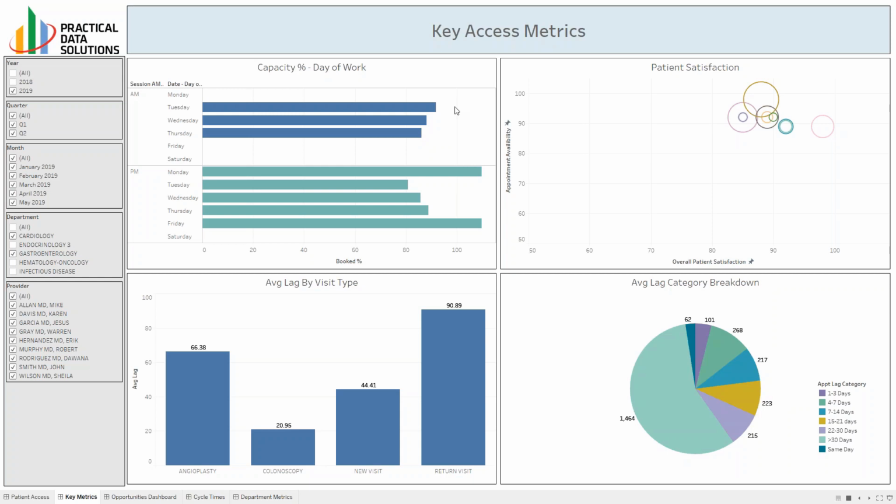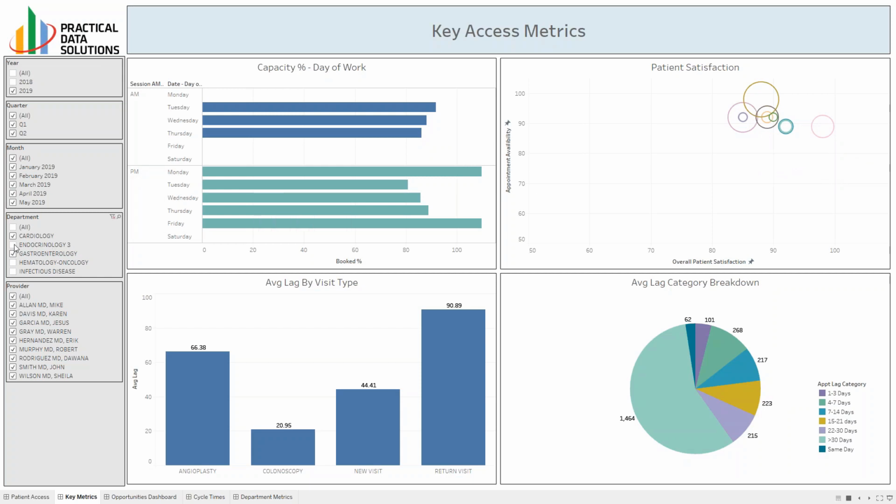Is there maybe the ability to open up some additional capacity on those days of the week where we're struggling? And again, is it a staffing issue or is it a provider issue? How can we really improve those levels? Now, when we talk capacity and getting patients through the door, it becomes a patient satisfaction issue. And patient satisfaction, particularly with access, can be measured directly most of the time.